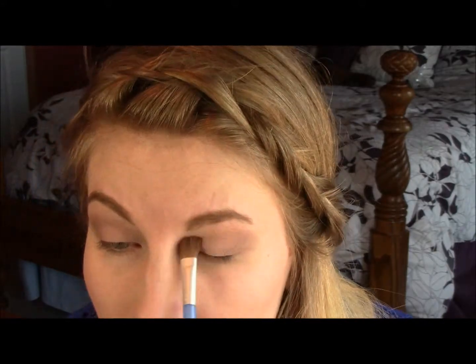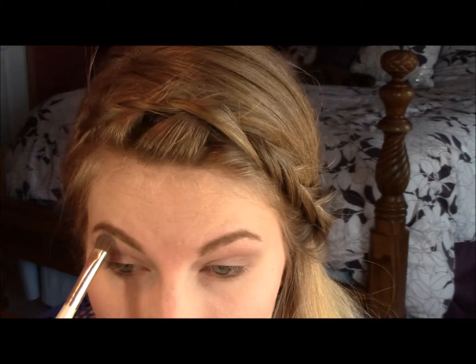I'm actually just going to go back to that light color here and use that as my highlight because I don't want a shimmery color, and I don't want like a stark white because that'll look too obvious too.